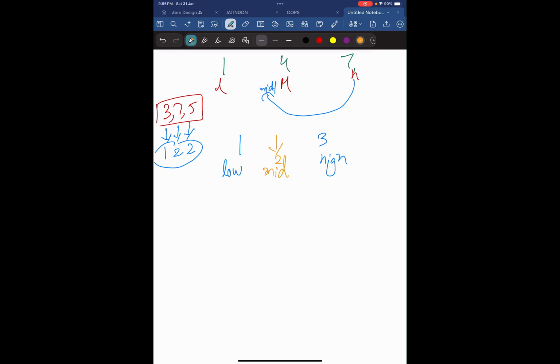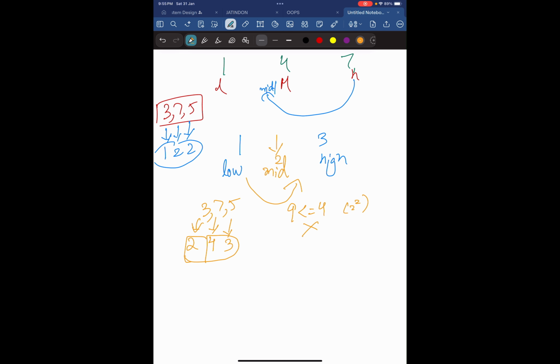We do the same operation for 3, 7, 5. It will take 2 operations, 4 operations, and 3 operations. This will be 9. 9 is less than or equal to 4, which is 2 squared? The condition is false. Since the condition is false, we will move our low up.